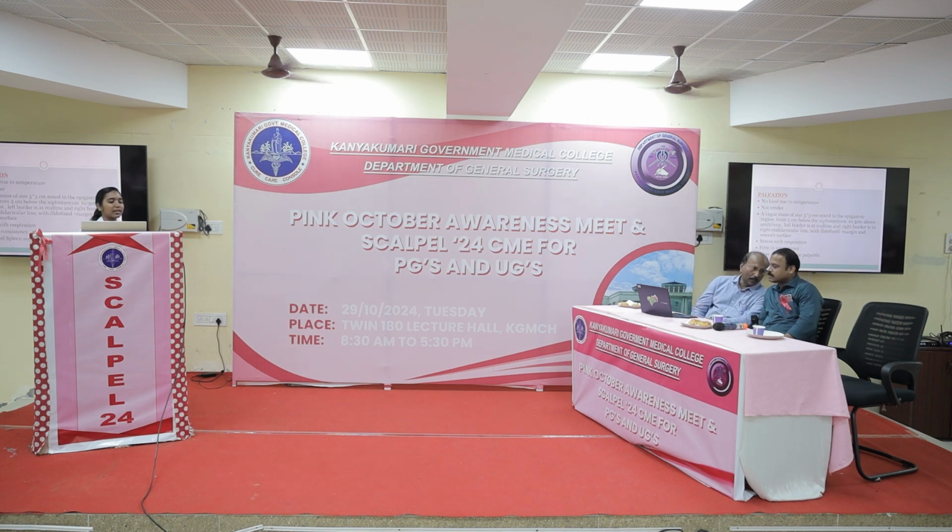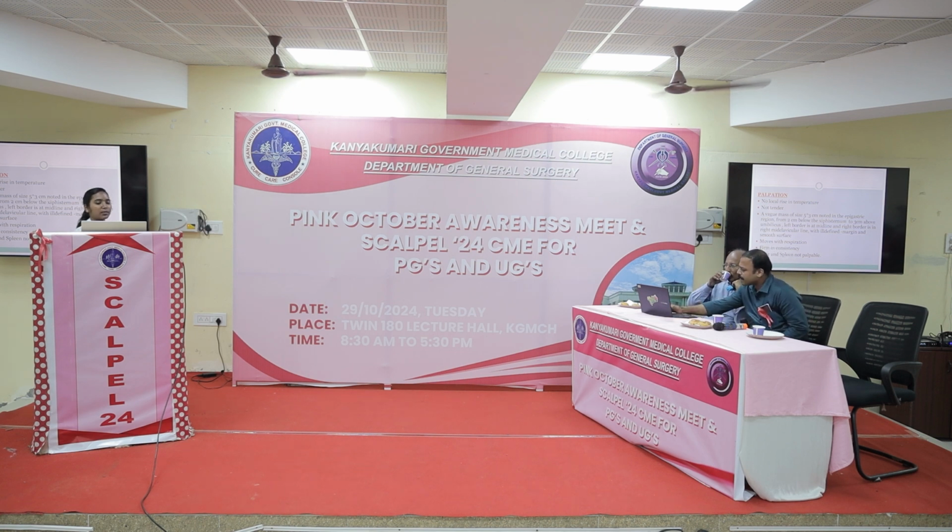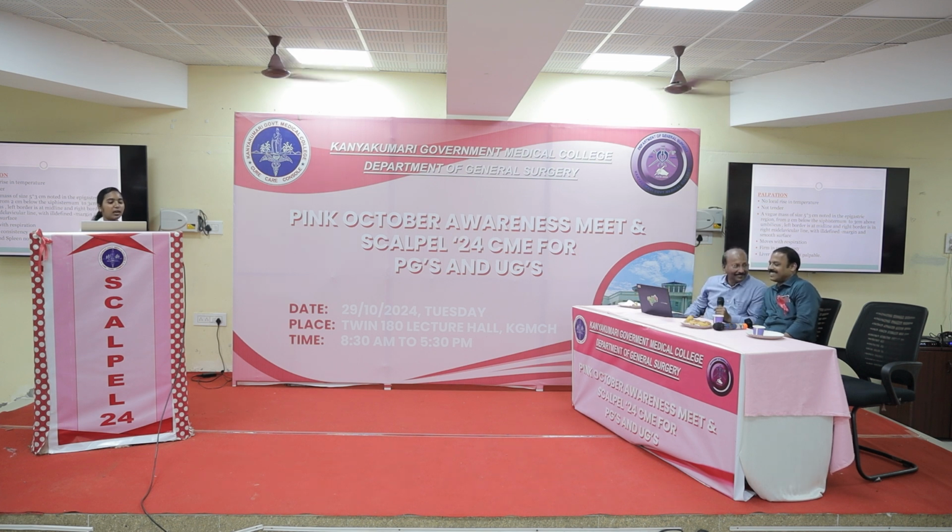On palpation, there is no local rise in temperature and it is not tender. Abdomen is not tender. A vague mass of 5 cross 3 cm is noted in the epigastric region, 2 cm from the xiphisternum and 3 cm above the umbilicus. Left border is at the midline and the right border is seen in the right mid-clavicular line. The margins are ill-defined and the surface is smooth. The mass moves with respiration, it is firm in consistency, and liver and spleen are not palpable. So the movement with respiration, is it an inspectory finding or a palpatory finding?